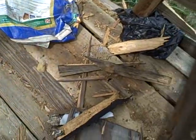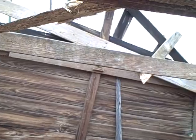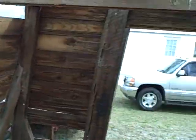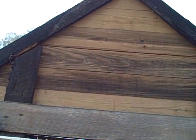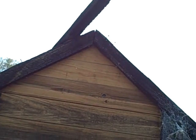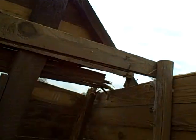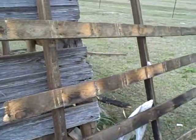I had cleaned out everything that's inside. Is everything gone? This is what's left at the top. As you can tell, this was the smokehouse, and I'm standing on the inside of it, and you can see the roof is gone. Some rafters. Rafters of the roof.